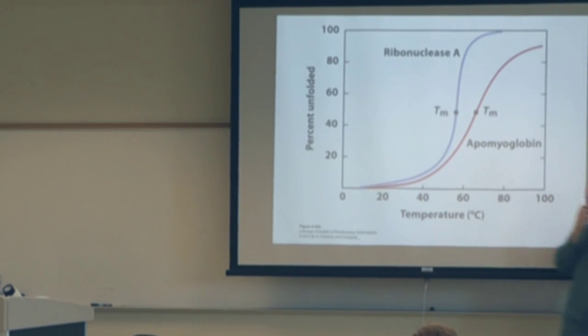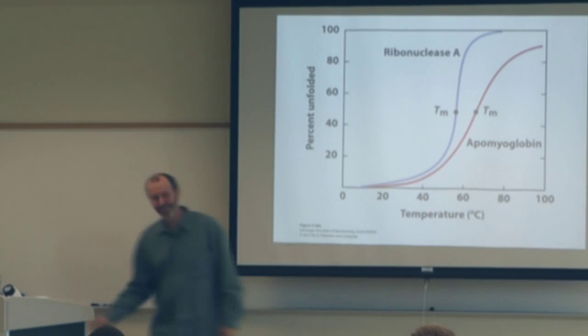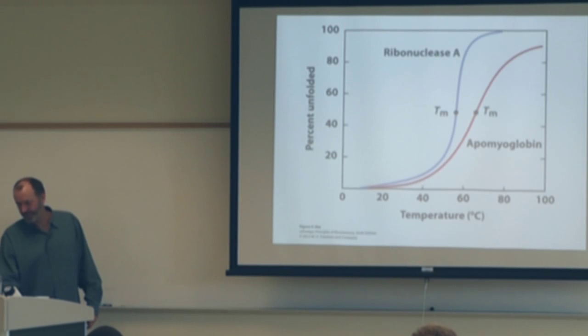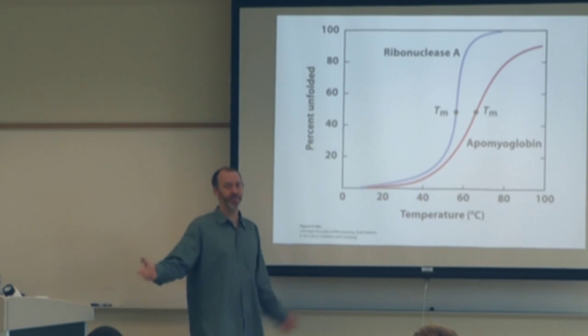When it's unfolded, is it just out of its native state, or is it totally unfolded? That's a good question. Unfolded, the way we just define it, is that it's not going to have function. So I suppose it's just when it doesn't have function. But you can totally unfold it eventually. That's extreme.